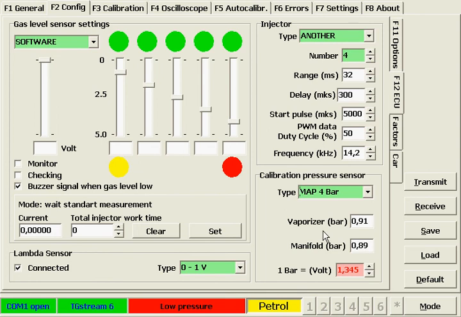Please make sure that during this control, the vaporizer and manifold hoses are unplugged from the pressure sensor. However, the sensor of the set is usually calibrated and doesn't require any further regulations.